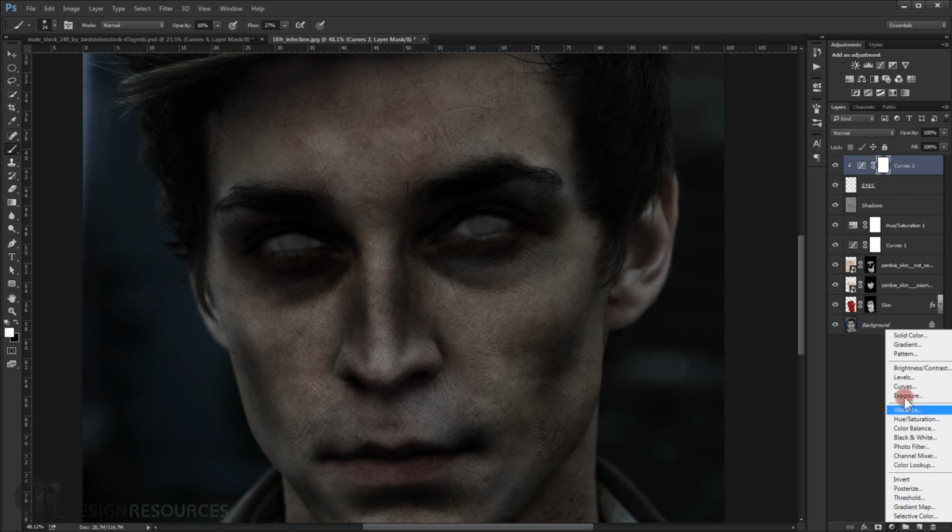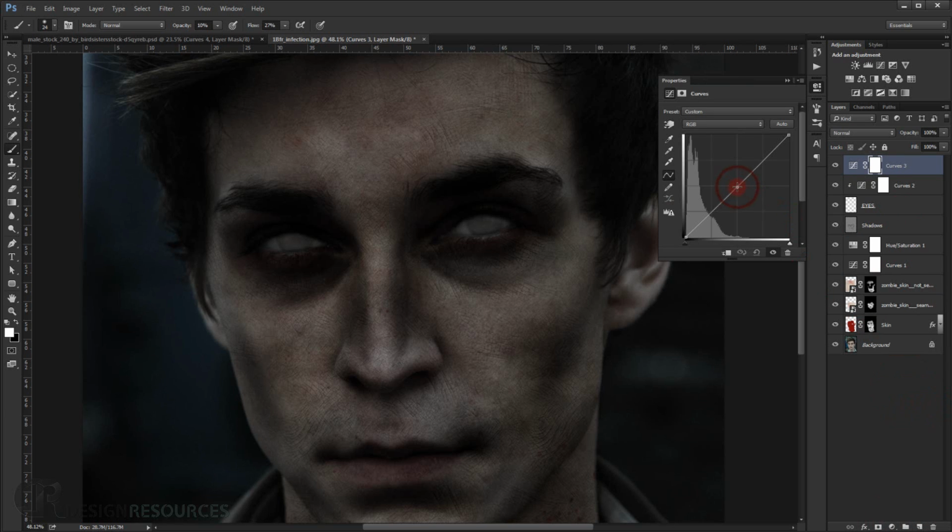Alright, and I will go and choose another curve in here, and I will make a clipping mask again, and I will make them even darker, like that. You know, just to make the shadows.